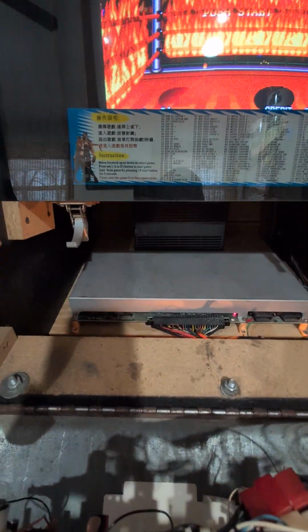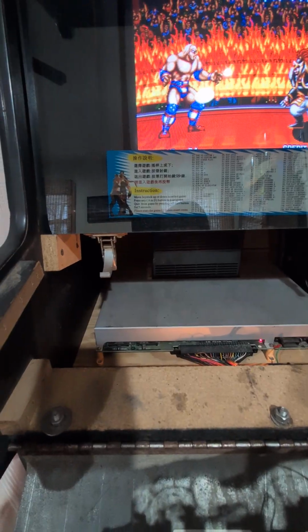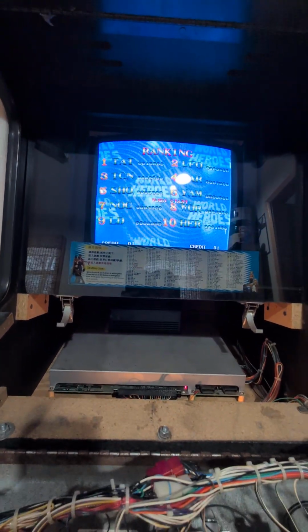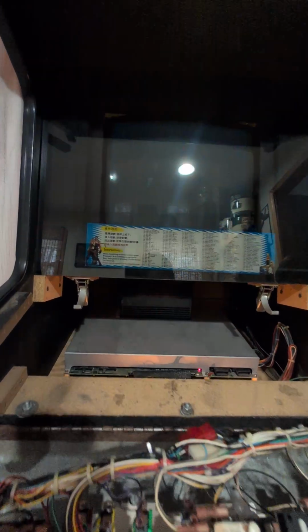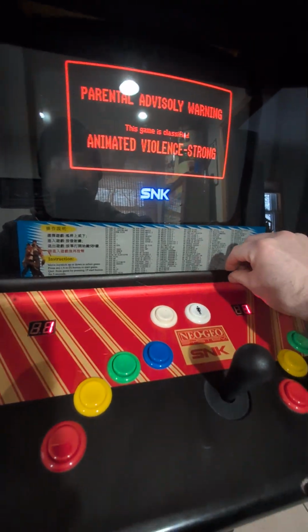Probably can't see in there, but the multi-cart in the second slot in the back will be included, but I won't include the World Heroes. This is just so that we can prove that everything's working. We'll go through the control panel test and everything too.